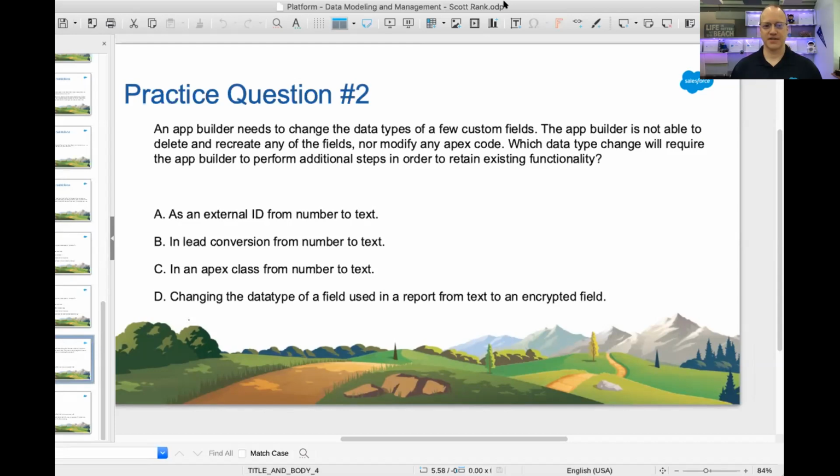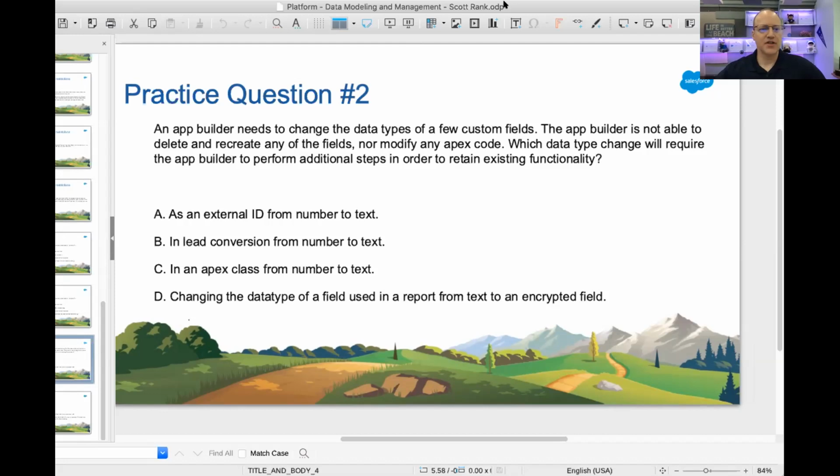Yeah, good catch. As app builders, you don't need to know anything about Apex, but knowing that changing data types would affect any fields referenced in an Apex class, it was already listed in the question itself, so it kind of already excluded itself. Because number is integer and text would be string, I think that would give you an error. Yeah, it would.